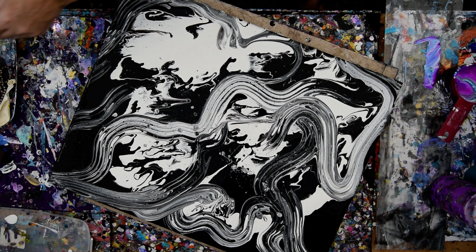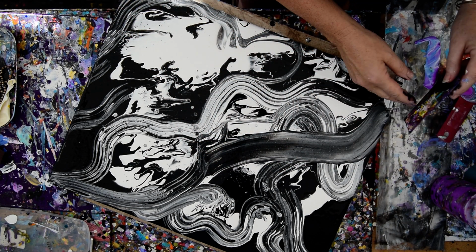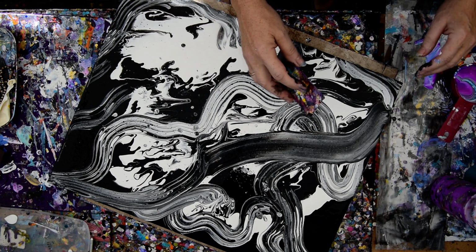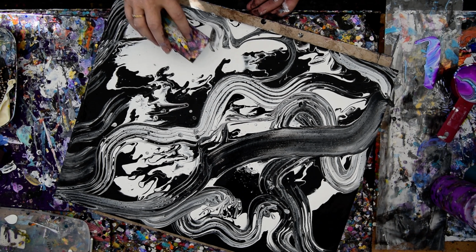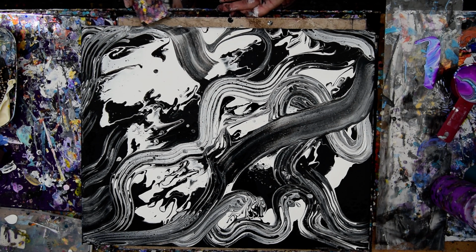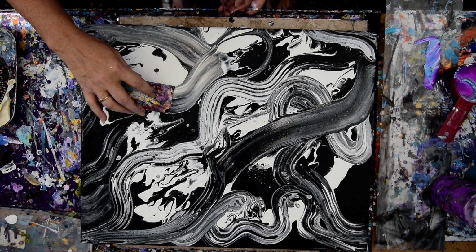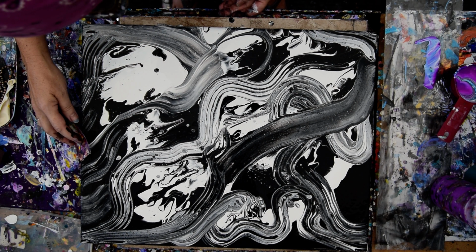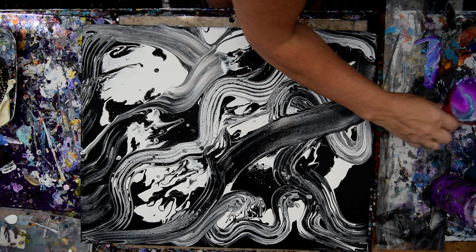So I think what I'm going to do is just drag a swipe card few places. Before going on with whatever I do next, I'm going to knock all that paint off there and throw that in the bucket too. Alright, so I have beautiful paint left.